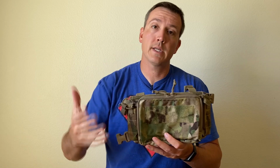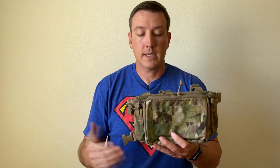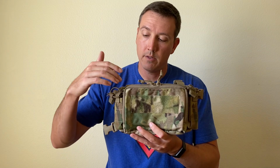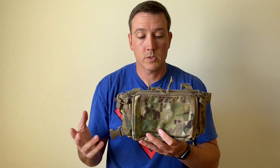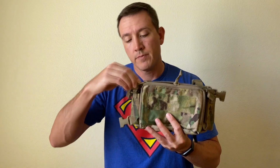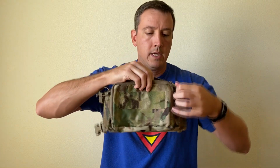Now, you saw with the Spiritus, they have the single loop-lined accessory pocket. With the RDR, they have the two loop-lined pockets. Haley did something a little different here. They basically put an admin pouch on the front, and then they put two, really they're pistol mag pouches, but they're also kind of multi-use pouches, and I'll talk about those in a second. So when it comes to this admin pouch up front, it has two features that I like, and then it's got one that I don't like.